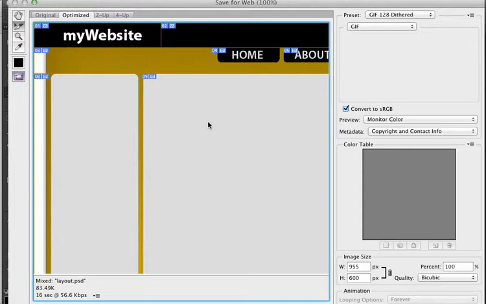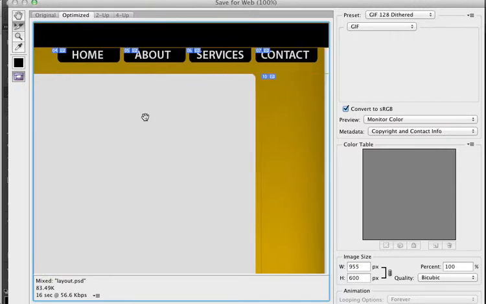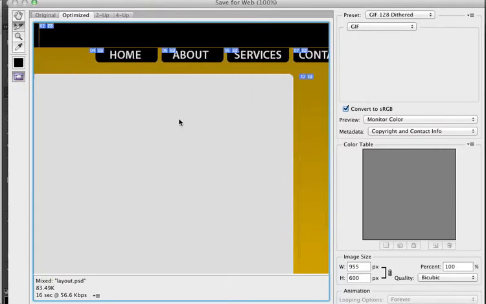This is also kind of your last opportunity to make sure that there are no gaps in the numbers. 1, 2, 3, 4, 5, 6, 7, 8, 9, 10. Remember, if there is a gap, that means you've got a little bitty tiny space between your slices, or you've got some overlapping going on. Both of those are big problems. So you want to make sure you have no gaps in your numbers. Now, when you select them all, then you can choose which file format you want. A GIF is probably not going to be in your best interest. If you've got any graphics at all on your site that have gradients or photographs, GIFs aren't really going to be very good. For the most part, we use JPEGs and PNGs at this point.